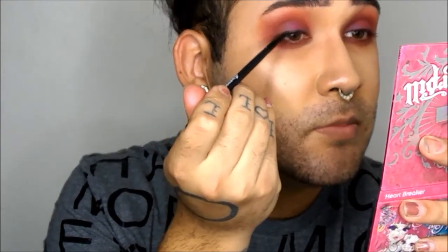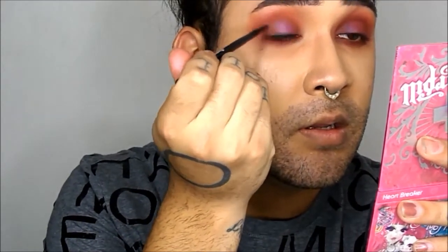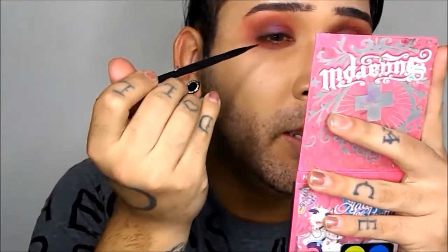Sometimes I even pull up from my lash line because I just really want this to be a really pretty smoky gradient whenever I do lay down my other liner. I want to keep this as smoky as possible. So I'm just laying this down and pulling up. If you watched my all-time favorites video, I said that Bulletproof by Sugar Pill was my favorite black eyeshadow. But I am sorry, it is now Corrupt by Makeup Geek Cosmetics because this shit's the bomb.